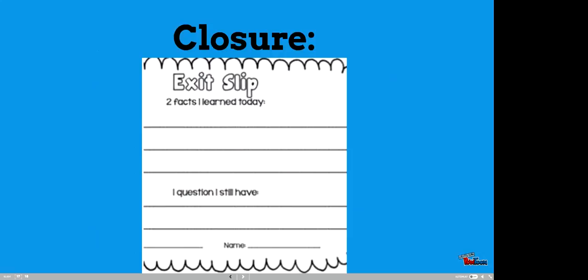So, before the students leave, they will need to complete an exit ticket to show their understanding of the instruction area and what needs extra attention. Students will be able to list 2 facts that they learned and questions that they may still have. As students place these exit slips into their pockets, they will be able to move to the next learning station. At the end of the day, I can take these exit slips and be able to assess my students' understanding and maybe where I need to reteach a concept or if we are ready to move on to larger digit numbers.